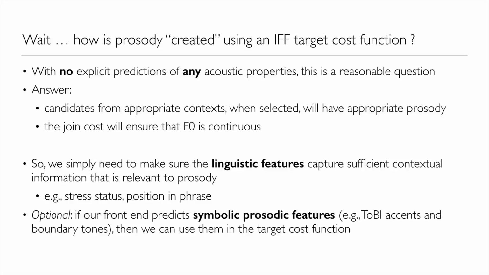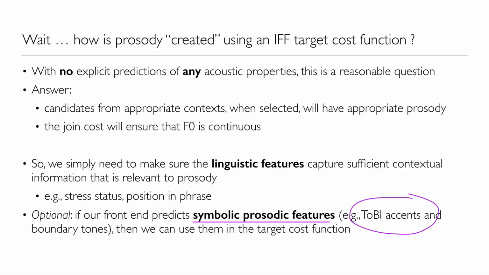That's good. It makes some dramatic simplifications though. Nevertheless, it will work, and this is pretty much what Festival does. It's almost a pure independent feature formulation target cost function in Festival. Now, we didn't make any acoustic predictions at all in computing this target cost. The function simply worked with symbolic features. Now, the symbolic features could optionally include symbolic prosodic features. So if the front end can predict them with sufficient accuracy, for example, we might attempt to predict ToBI accents and boundary tones, we'll have these symbolic features that capture prosody, and those can be taken into account when selecting candidates from the database. Of course, we'll have to annotate the database with the same features.